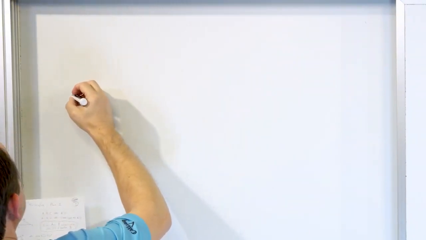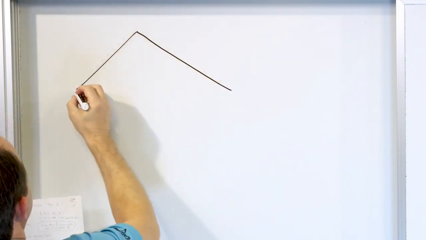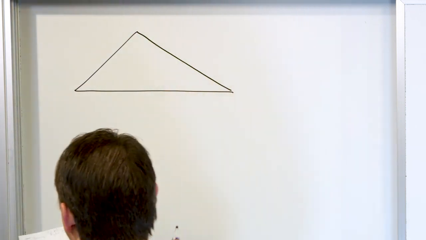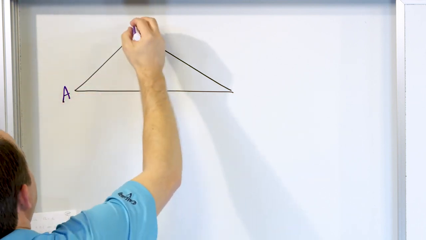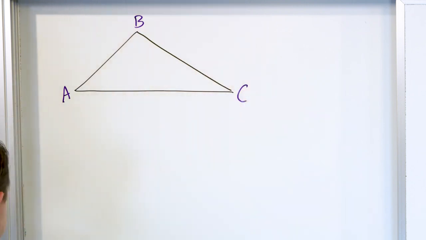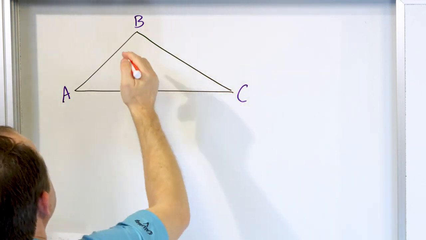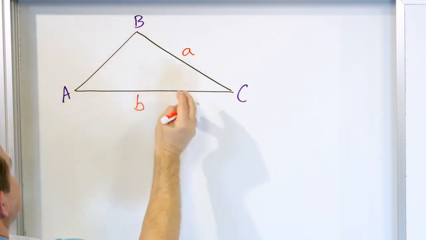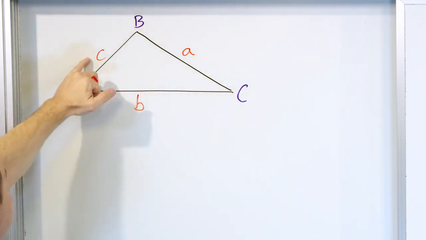Before we jump into right triangles, let's draw a general situation, because we're going to be working with this sort of triangle later on. Let's take a general triangle that is not a right triangle. We have capital A, that's angle A here, capital B up here, and capital C over here. The sides opposite these angles, we use the lowercase. For A, we have lowercase a, that means this side. Opposite B, we have lowercase b. Opposite C, we have lowercase c. Of course, lowercase and uppercase c look very similar, so make sure that the lowercase c is smaller.